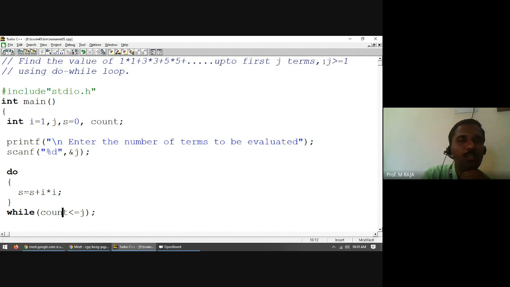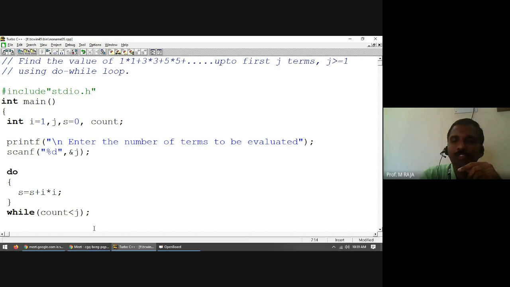While count less than or equal to j. Suppose j is 1, means 1 less than or equal to 1, the condition is true. Again control enters into the do while part, so it tries to find the second thing. What happens? What is count?